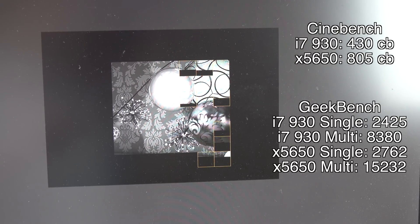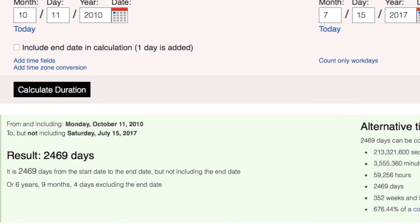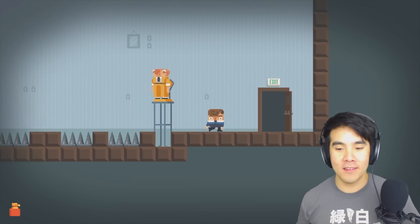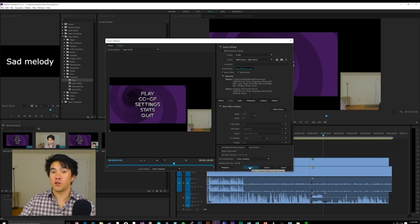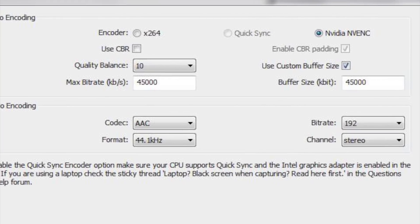For a $20 CPU upgrade, I had a very good increase in performance across the board on all benchmarks. But benchmarks don't make sense comparing the same computer to itself. I've used this computer every day for seven years — that's 2,500 days — so I know where it chokes up. The good news is, it doesn't choke through these things anymore. Video editing is a little snappier. Rendering, even with CUDA on, is a little faster. Games run a little smoother, and recording through OBS with NVENC on is much faster.